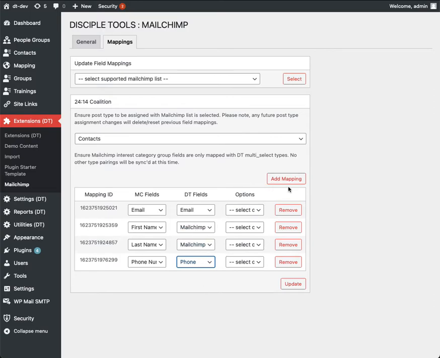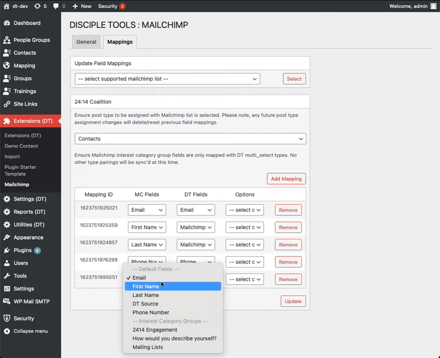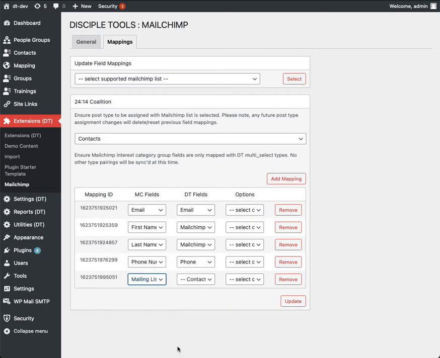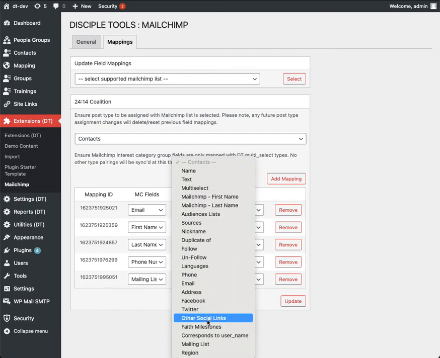Now, also in special cases, your Mailchimp account might also consist of interest category groups, okay, like we have here. So if we were to, for argument's sake, select an interest group called mailing list, say, okay, and then we will map it to a corresponding field.